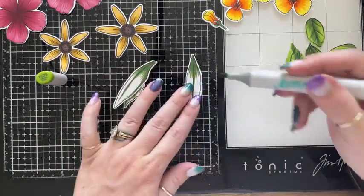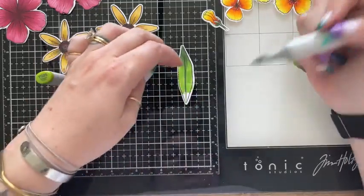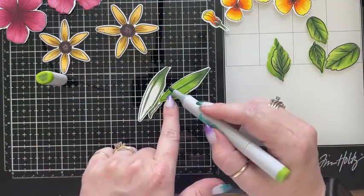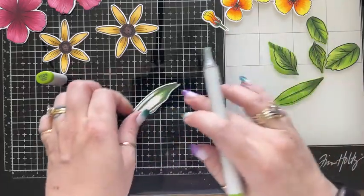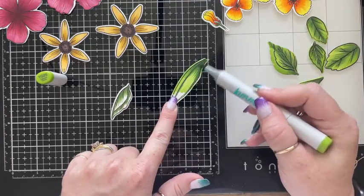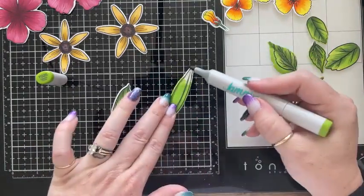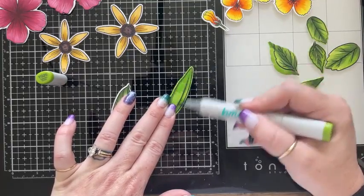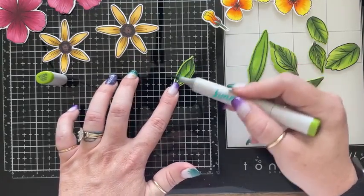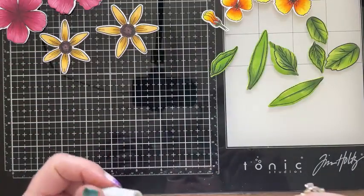So when I get in a super big slump and I don't know what to do with myself, and I cannot find my mojo, I color flowers because it just gets you coloring. I'm coloring the white part of this petal too, or this leaf. Generally with flowers, you can pick a 5-color blend or a 3-color blend, and you can completely zone out on it. You can just color and color and color. And then at the end, you're left with this big, beautiful, amazing flower. Look at that.